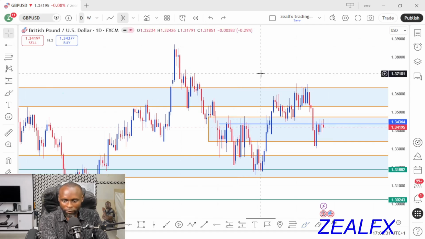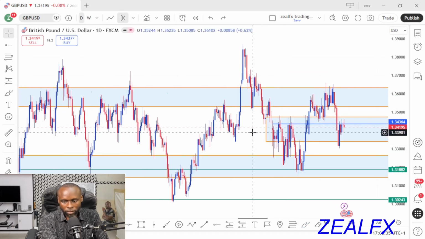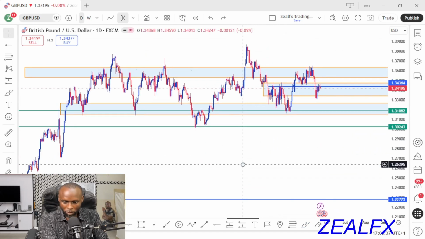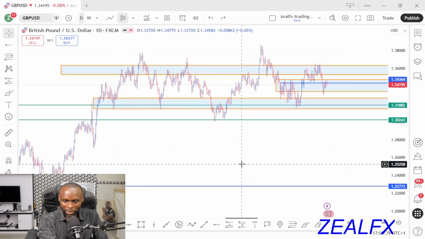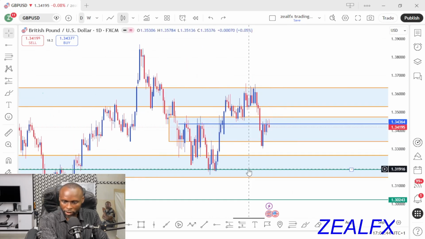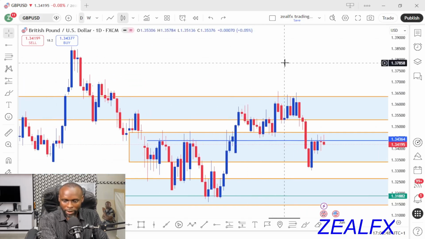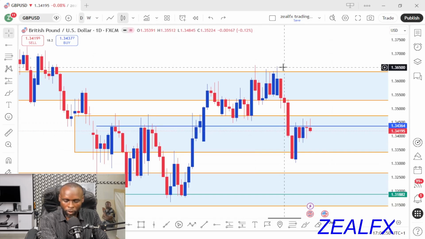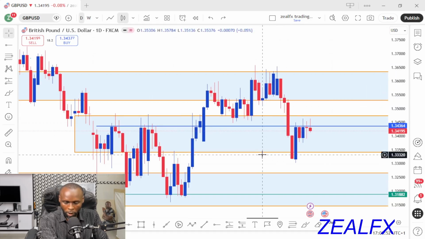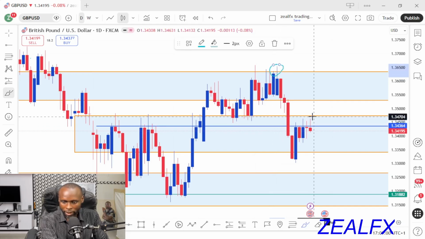What is the trend of the GBPUSD on the daily time frame? On the daily time frame, you can clearly see that we still have a sideways trend, which is the major trend of price on the GBPUSD. Then also on the daily, we are starting to see a new wave of trend building up, where price started to create a higher high and a lower high.